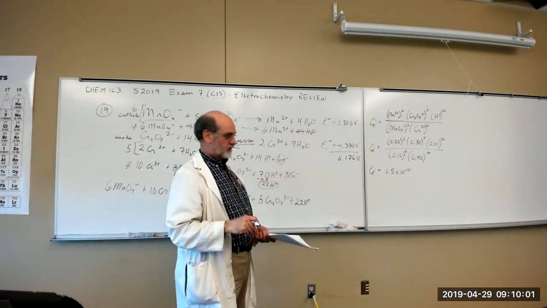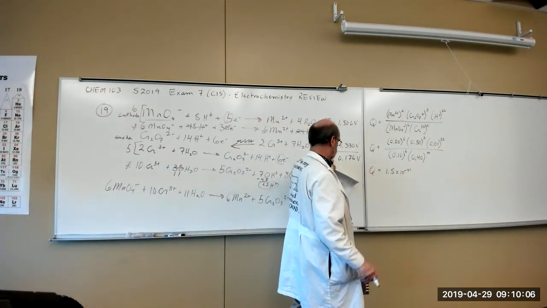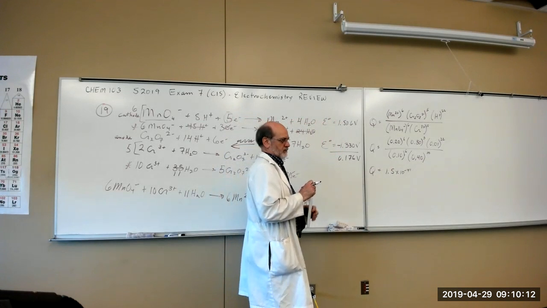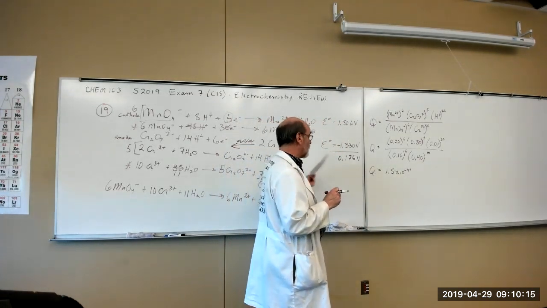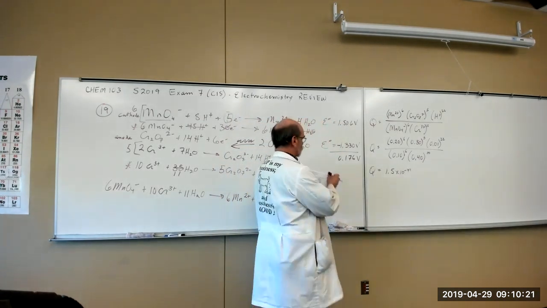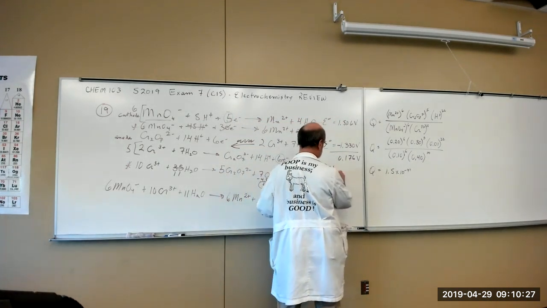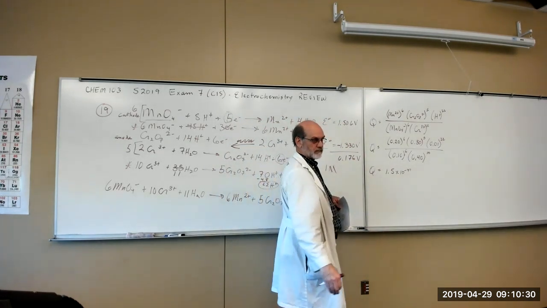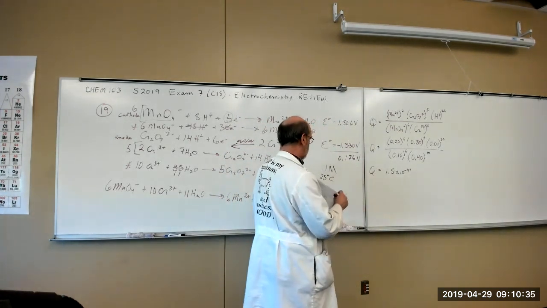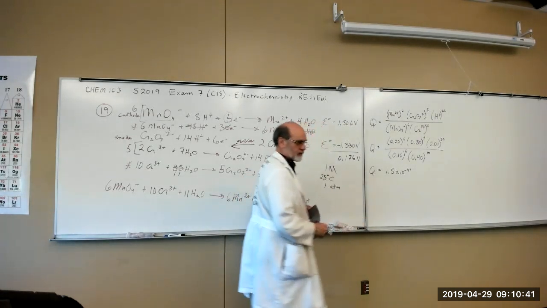What's the actual voltage, right? This is the standard half cell. This is the standard cell potential, right? But what are the standard conditions? This cell may not go, right? It may not give you a positive voltage. Standard conditions, what are they? Everything is 1 molar. Is everything 1 molar here? No. 25 degrees centigrade, standard temperature. Any gases in there are 1 atmosphere. But we don't have gases, so we don't have to deal with that one.